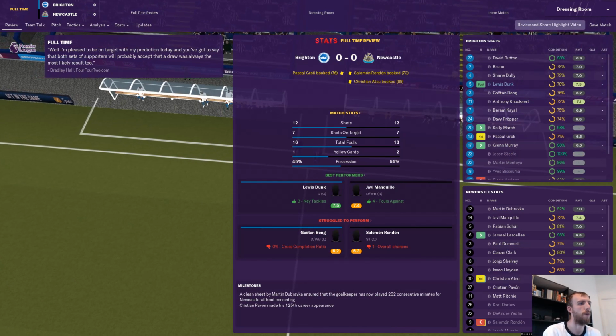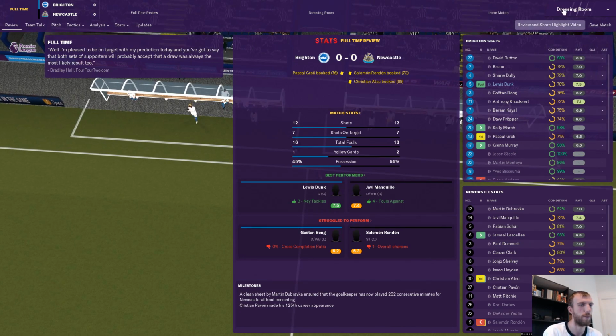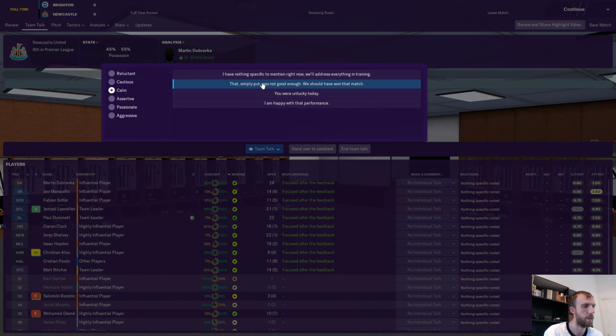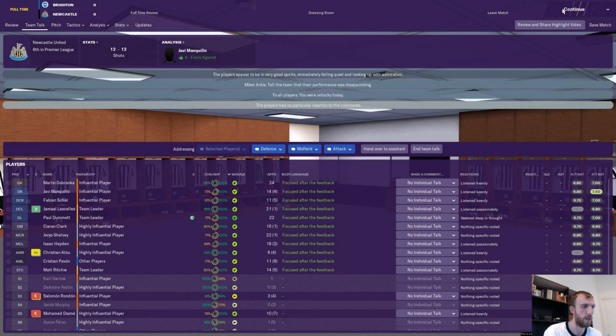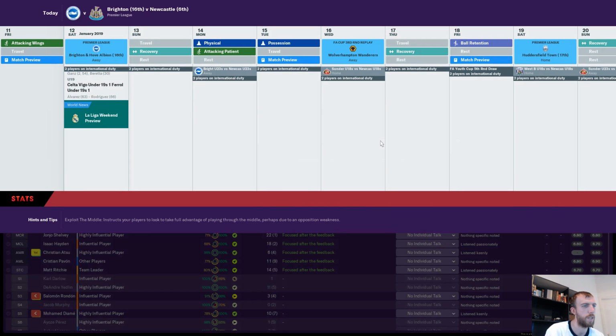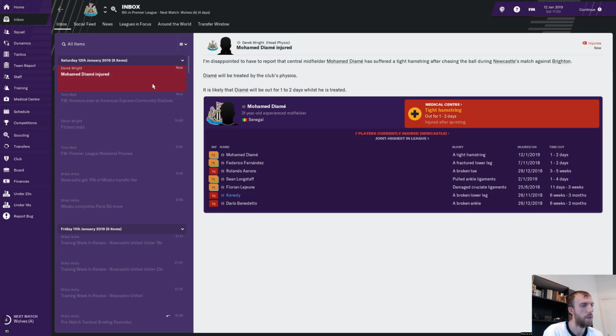What an episode that was. Two goalless games, just what you all want to see. That's kind of summing up the way this is going right now. We're not having a whole ton of luck. We're kind of struggling to piece together results to keep our position, but again, like I say, I'm not terribly disappointed. Let's check Diame: one to two days. Good, he'll be absolutely fine. He should be good to go in the replay, which is in four days.